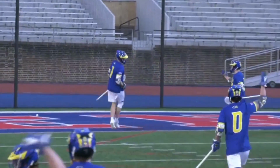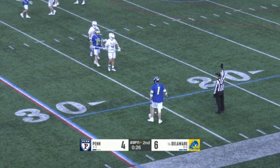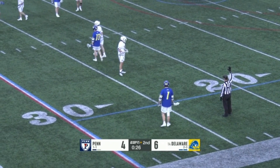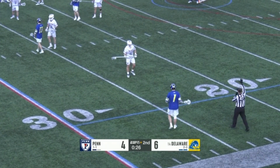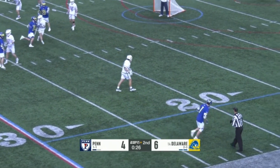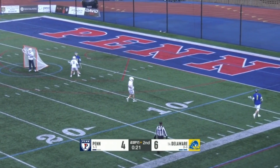So if you notice, he dips his head low, Emmett reads low, and then you do not want to go down 7-4 at halftime. Because you're not exactly scoring goals in bunches, so each individual goal matters that much more. And if you're Penn, you got to find a way to get a stop, no matter what happens. Play begins here with J.P. Ward.